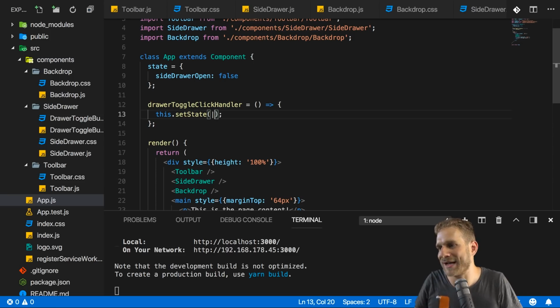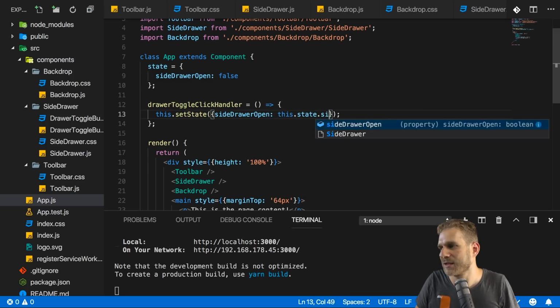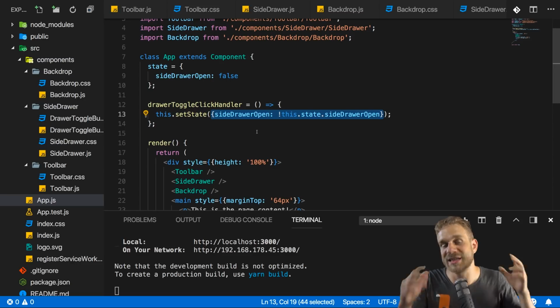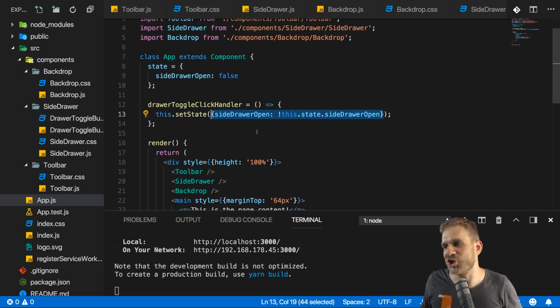And it's a bad practice to do that like this. You shouldn't take this state side drawer open and reverse it like this. This will probably work, but due to the way React now updates the state, since it batches these updates, you're not guaranteed that your state changed whenever this executes the next time.